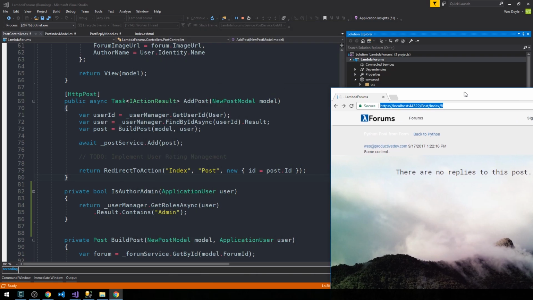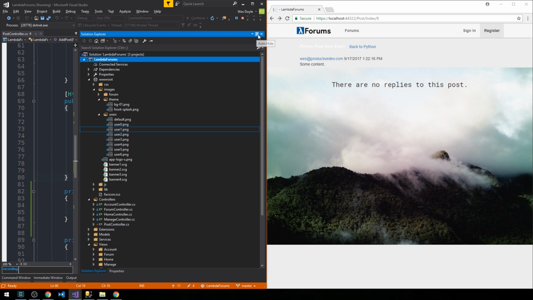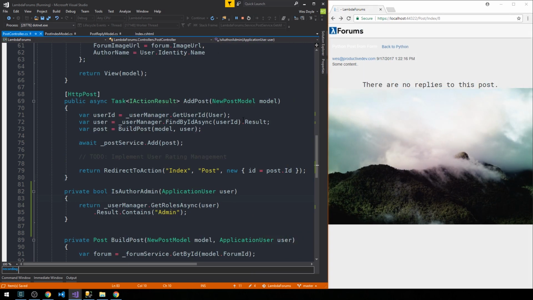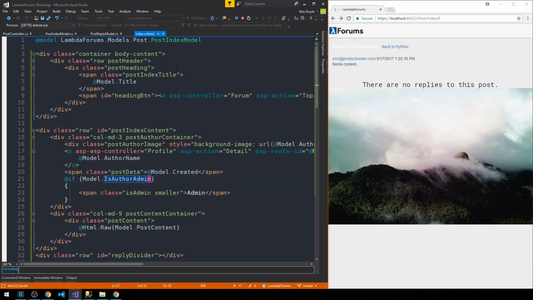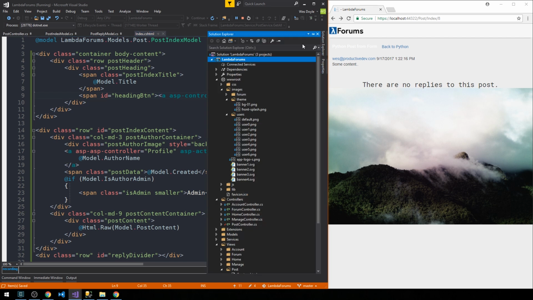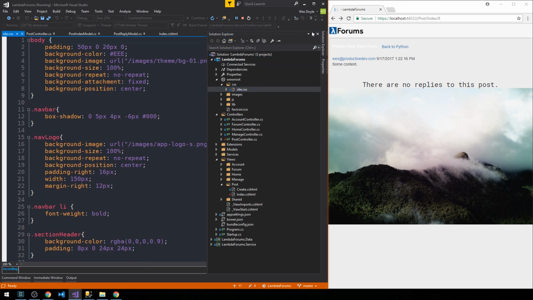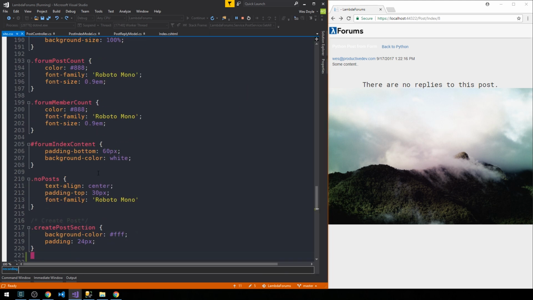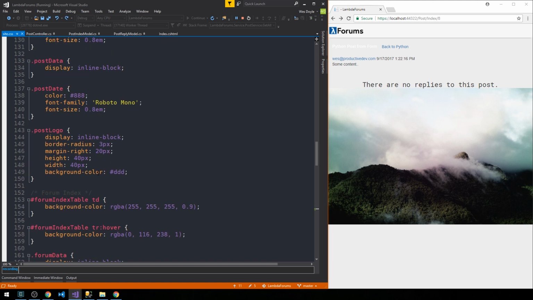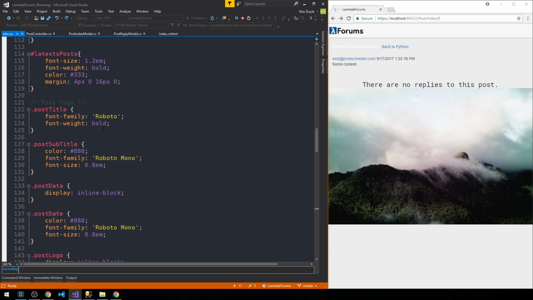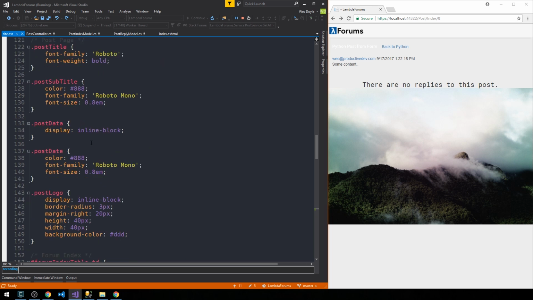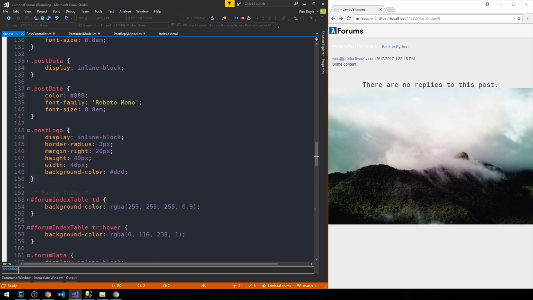We'll close the inspector and we'll unpin our Solution Explorer here. And so let's head back into our index.cshtml for our post index. And we need to continue on completing the styling for this page anyway. So let's go ahead and finish that up. And we'll actually very quickly reopen the Solution Explorer so that we can head back and edit our site.css and then unpin it again. And actually, in fact, we had written some styles for our post here for the post page. So yeah, like we had the title and the subtitle, this sort of thing, and the post logo.